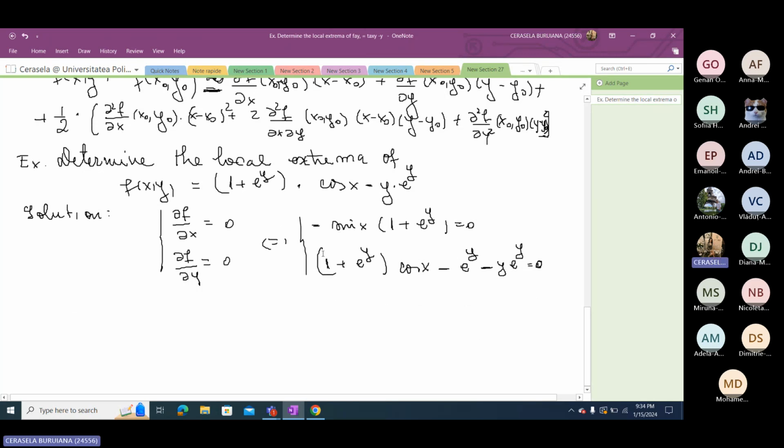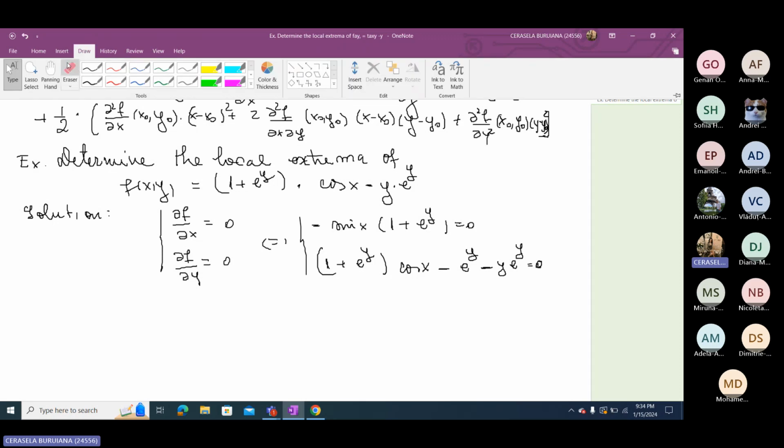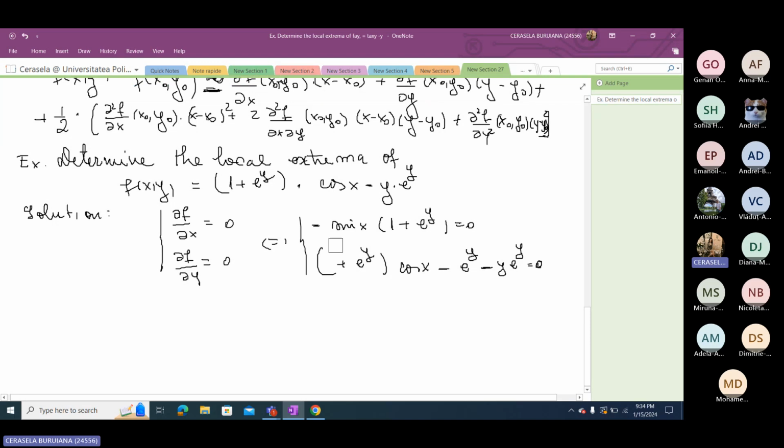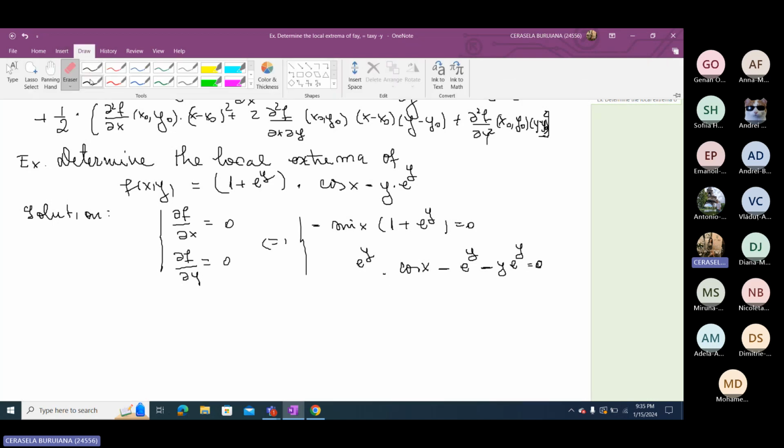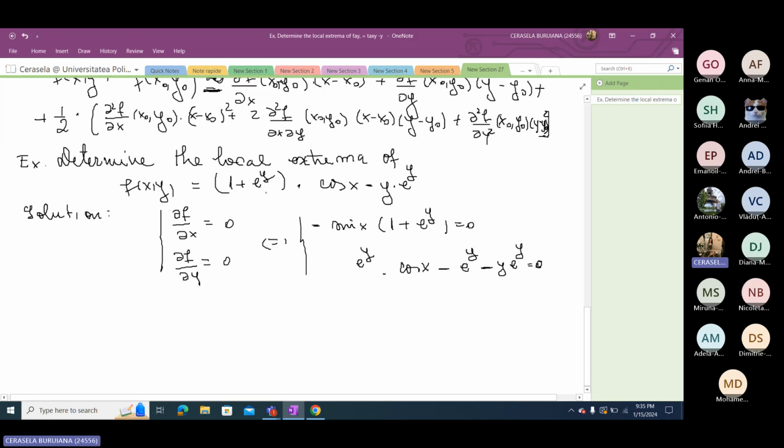But I made a mistake, didn't I? Where is the mistake? It's here, because this parenthesis, when we derive it, the 1 doesn't appear. I was in a hurry, and I want to be sure that the computations are okay. So I derive 1 plus e power y. That's only e power y, isn't it? Yes. Follow the computations also, because there are a lot of them and we have to follow them together. Okay, let's write one more time.